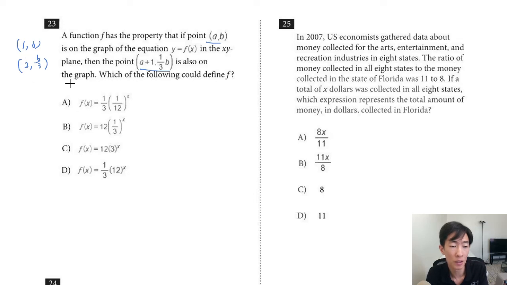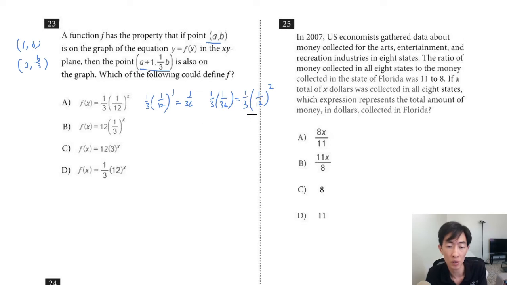So let's do that. For the first equation, we're plugging in 1, so I'm just going to write 1/3. I'm rewriting the equation, times 1 over 12, plugging in 1 for x. That's going to give me 1 over 36. So that's my B value. Now I'm going to compare that to the second situation where 1 over 36 is my y value, and I'm going to take that over 3, or 1/3 of that. And again, now we're just rewriting the equation, 1/3, 1 over 12. And in the second situation, x is 2.